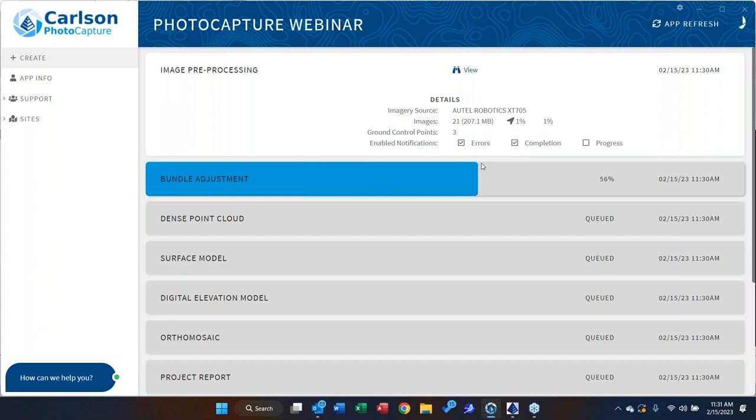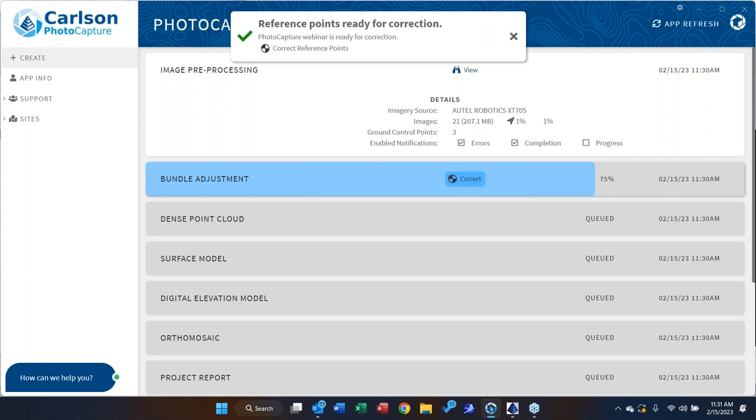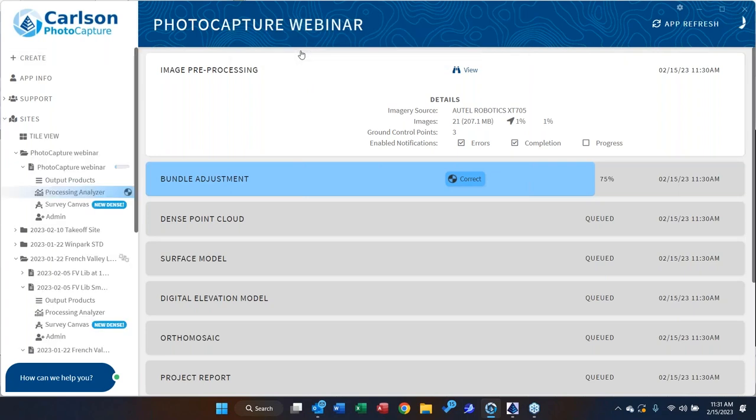Then what happens, once we get to 75%, we're going to ask you for the next step, which is adjust or correct ground targets with your ground control, right? So we need to do a little of that. We're almost there. We're going to get a little message in a second. All right, so once we get it, we're going to do that little correction. And at that point in time, that's when you literally go and do something else. If you have the standalone, again, it depends on the number of images, maybe a couple of hours. If you have a few thousand images, it might be one of those that, you know, you go out at the end of the day and leave the computer running, right? Okay, so I got my message. I can go now to the correct reference page.